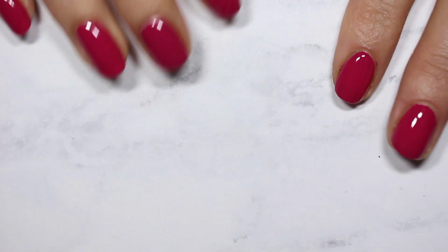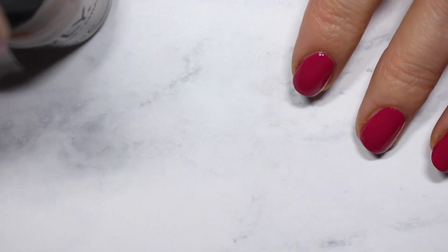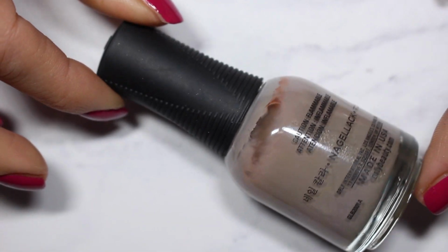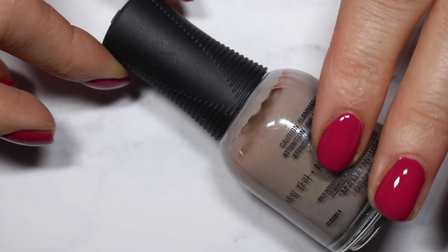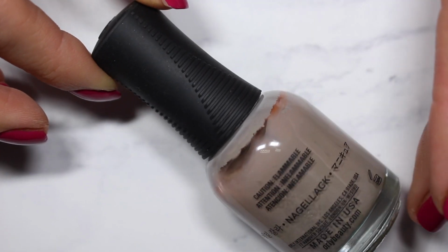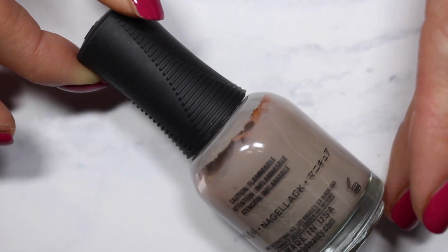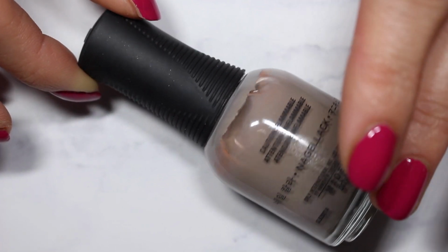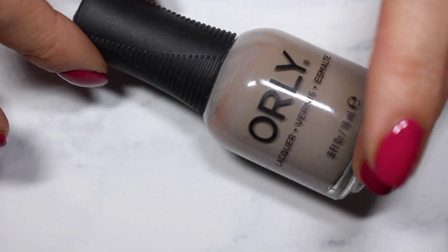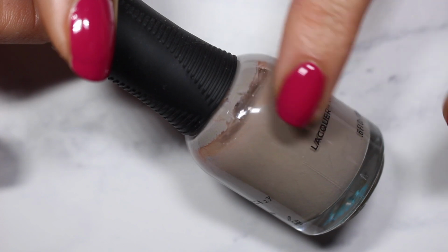Right, and then the next question was the most used polish in my collection. I don't know if this is the most used because I buy a lot of polishes not new to me. I buy them from destashes and eBay, and so I feel like this is definitely the one that I have used myself the most, and it's kind of hard to tell. Oh, I just screwed up the fill line, but you can see there's a lot of space in here.